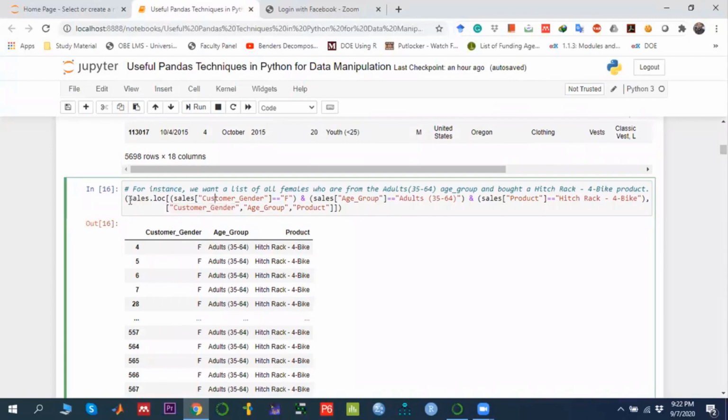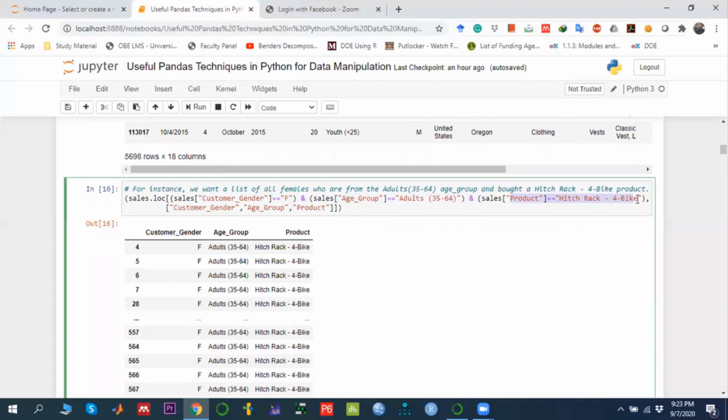We can do that with sales.loc again. So right now I am subsetting with respect to the customer gender. That is, I want to see only the females' data who have the age group between 35 to 64, and they are buying a product called HRAC 4 bike.